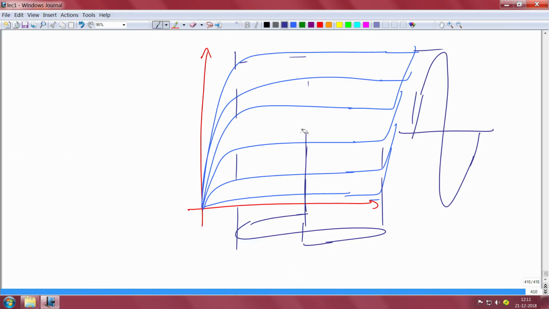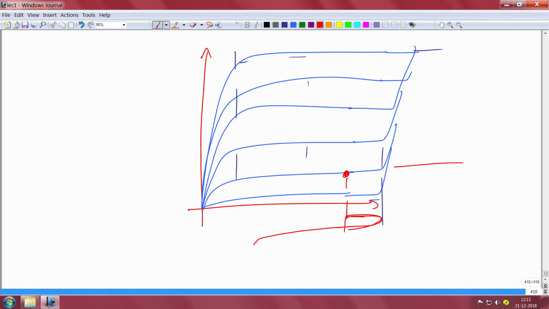But if you are not biasing the device here, you are biasing the device, for example here, your device operating point is here, then you will be able to get only this much swing. The other swing can be more, but you will not get the optimum power here, and similarly your current swing will also be less, right. So, you want to maximize the product of the voltage and the current swing. So, you have to get the optimum load line where you operate, only then you will be able to get the gain, and so current saturation is very important here.